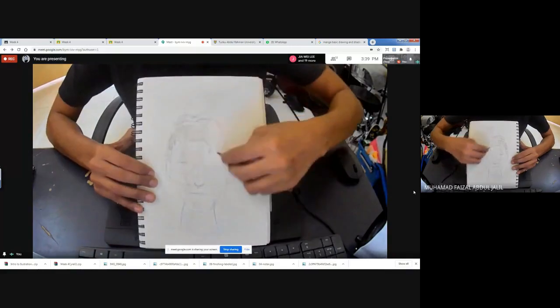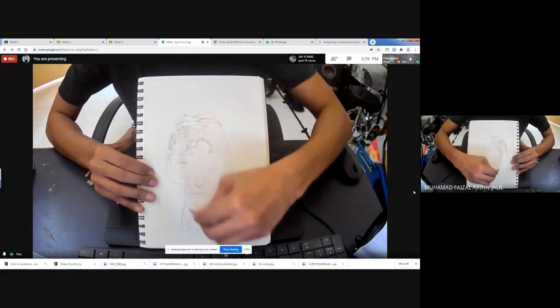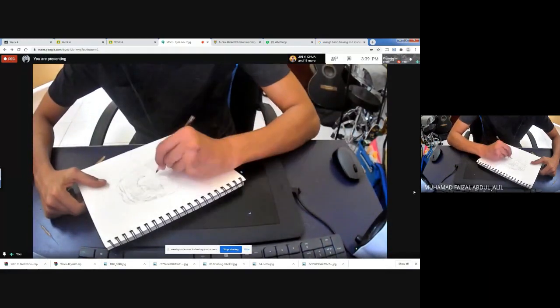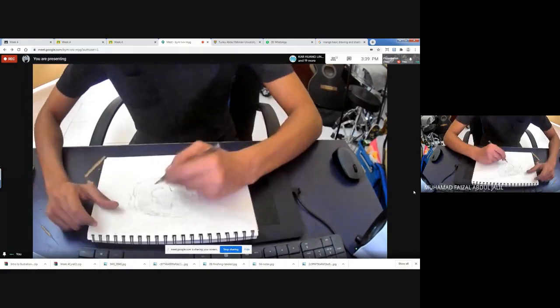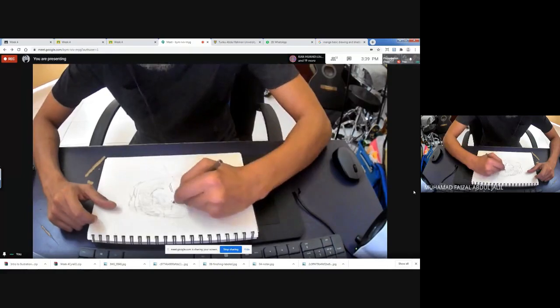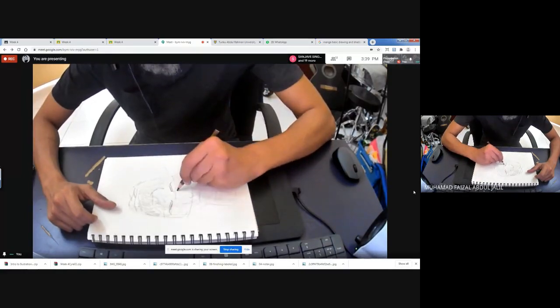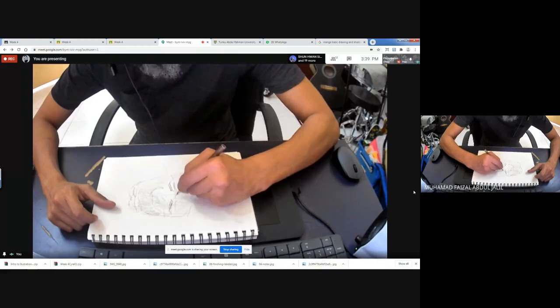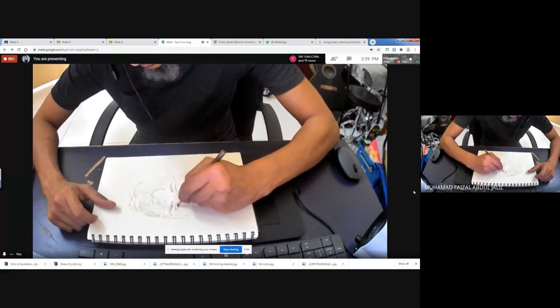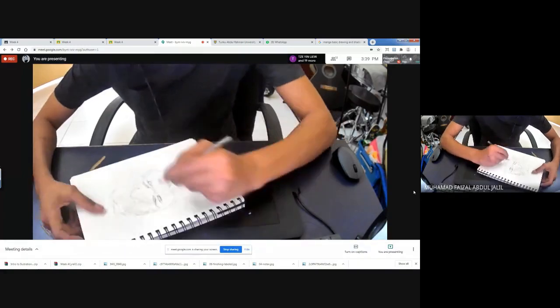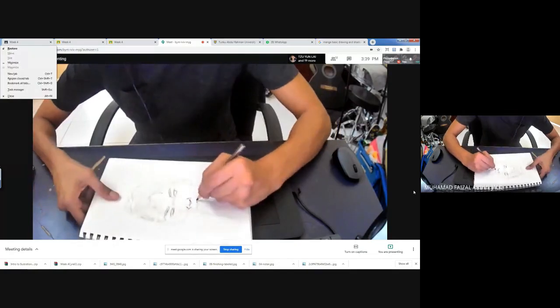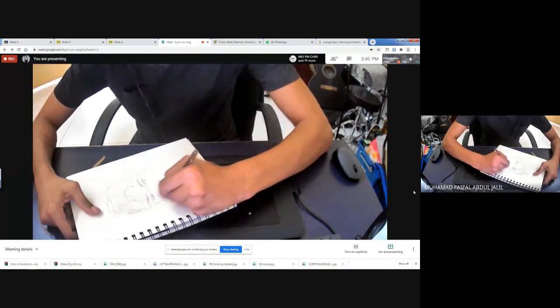A very simple kind of exercise that I did just to define them, but if you want to add more detail, then just go ahead. Because I drew upside down, if I want to draw again to define the shadows here, we need to draw the eyebrows over here, then the eyes. Between two eyes there is one eye width, so you need to define the alignment. Then the nose, the face, and the lips.